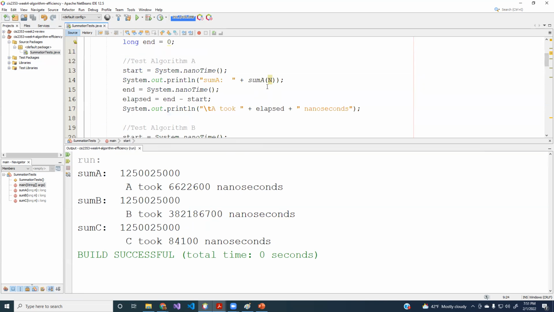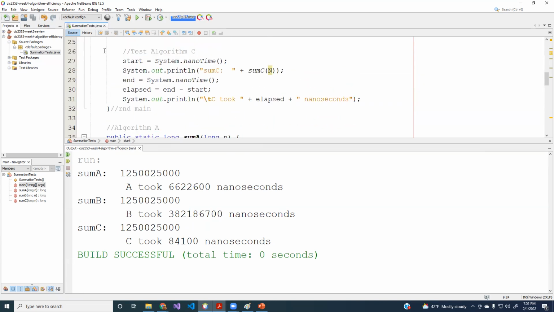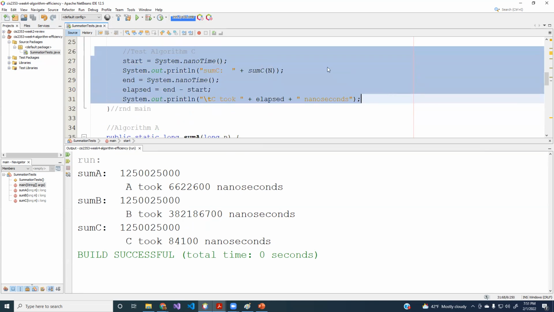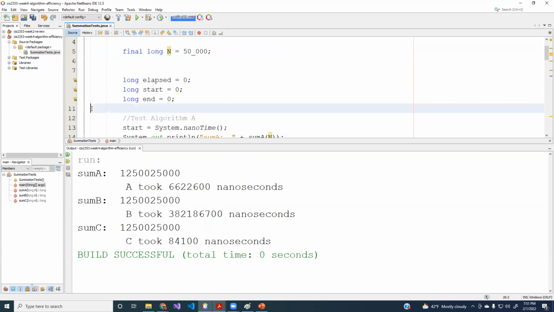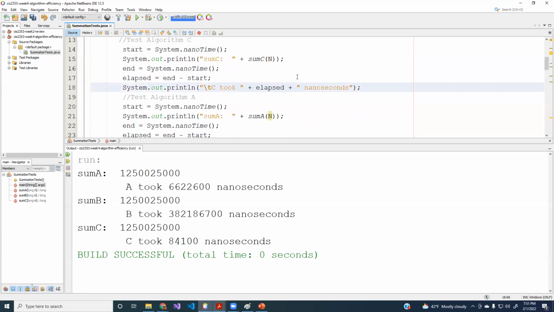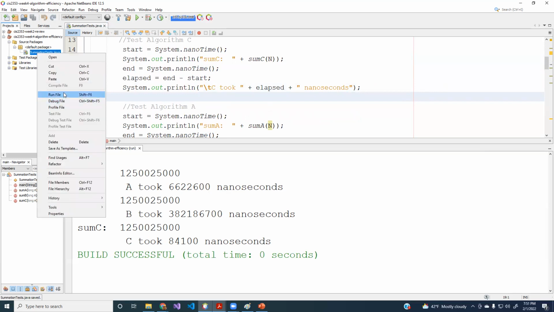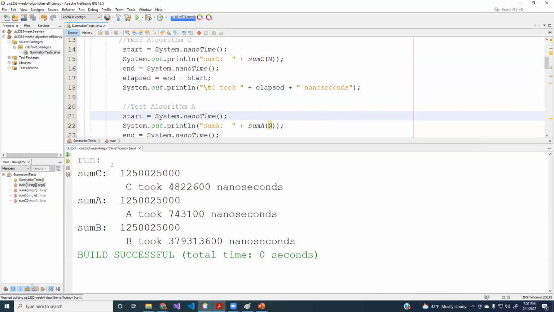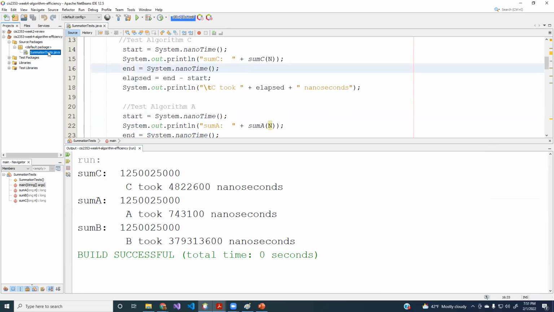In fact, since this is getting like this, I'm actually going to put them in a different order. So I'm going to grab algorithm C and put it at the top because theoretically it should be the fastest one. But we'll get the solutions all in their correct order. So algorithm C, oh, we have an issue here.